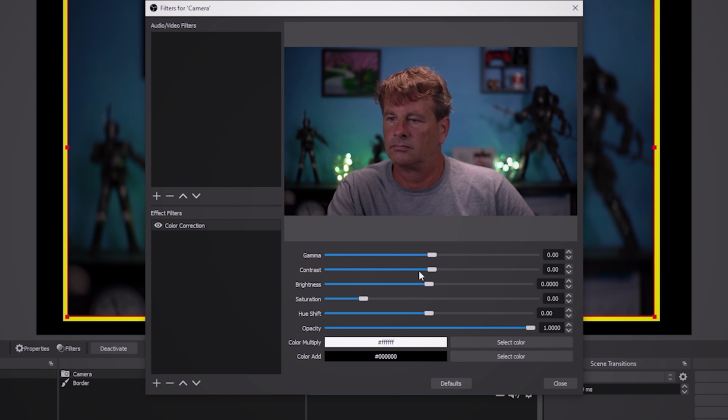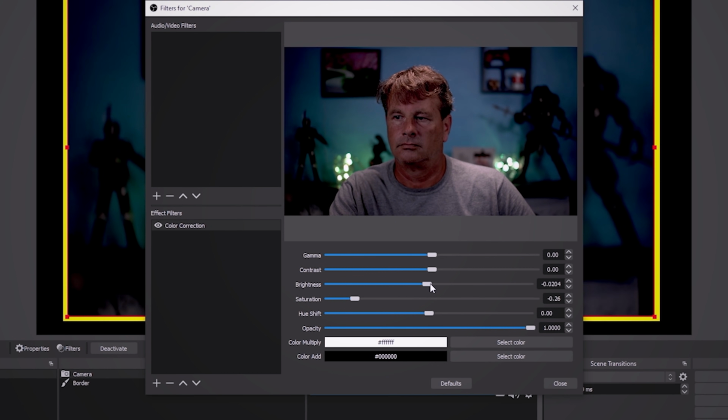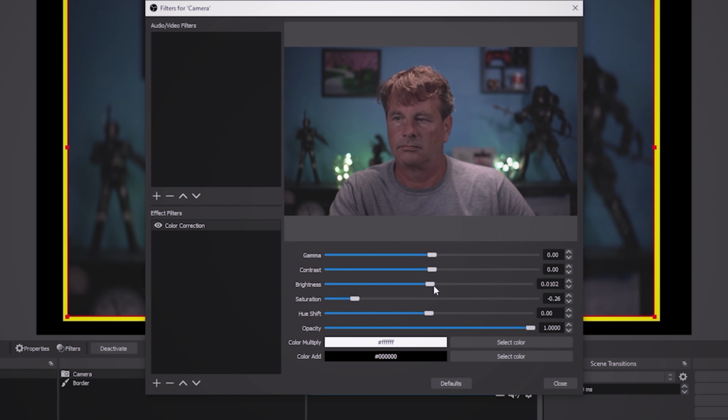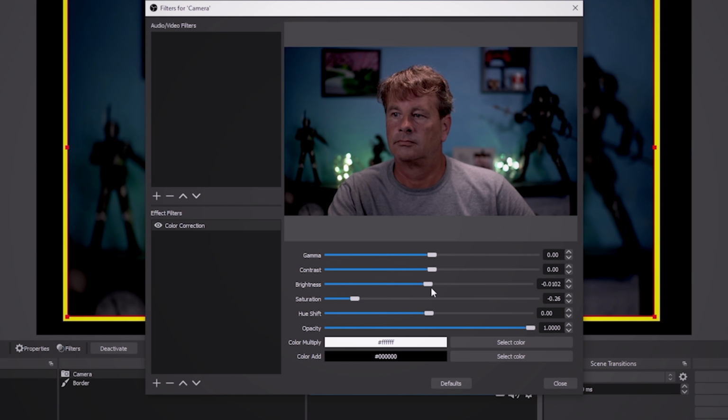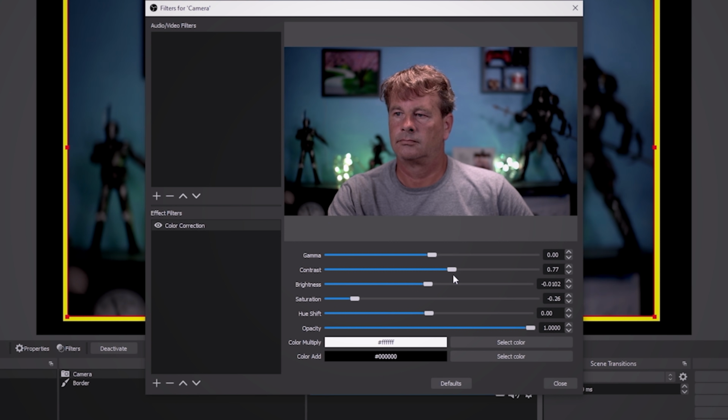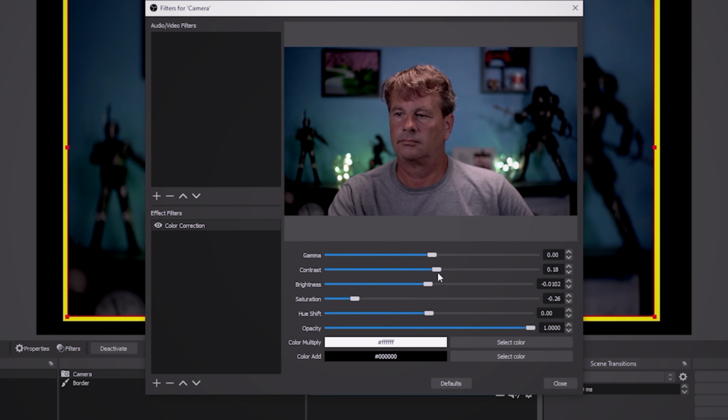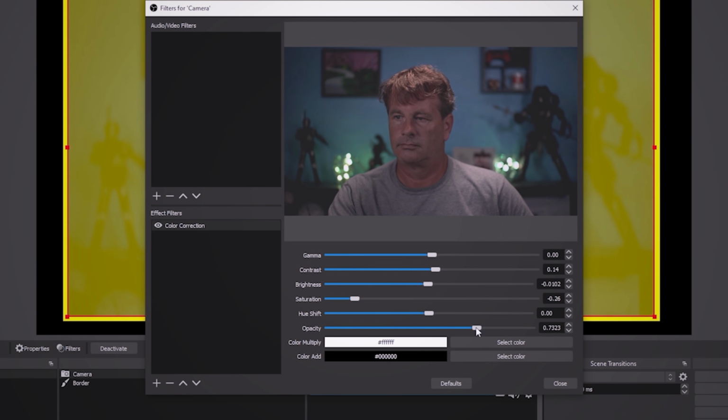And I'm going to adjust the saturation down a little bit so that I'm not looking so orange. I'm going to adjust the brightness down a little bit as well. And this kind of almost adds a little bit of an effect on the edges, which I really do like. And we'll add a little bit of contrast. We'll play around with it here, and I like that. That looks good. So what you're going to do with your color correction is just try to make it look like it should look. You want your colors to be right.